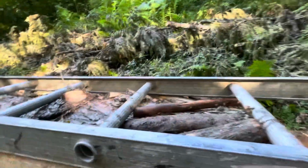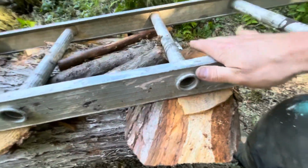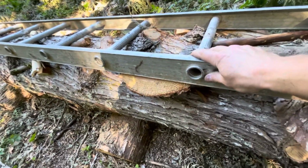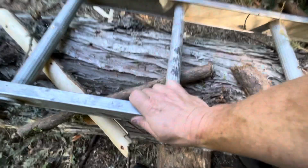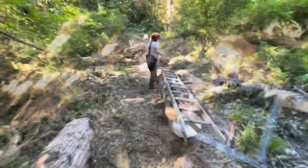It was? Yeah. Okay. So this is what we have here. If you notice, it's a little bit primitive, I guess is the right word. These are underneath here to keep the ladder from moving, because when you have a smaller diameter log, the ladder doesn't sit as well. Although I've got it sitting pretty good because there are some leftover branch nubs there holding it really sturdy. But on this side I've done a little wedge under here just to hold it so the saw doesn't move it up and down. So it's pretty good.